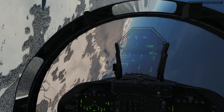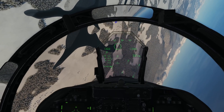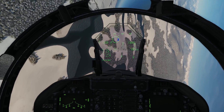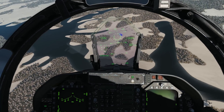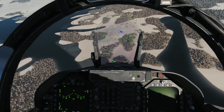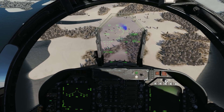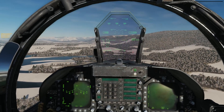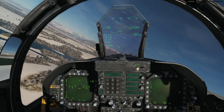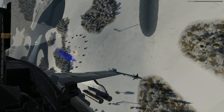And right about there, roll on in. And again, I'm going to place the velocity vector right around the 30-degree pitch ladder line. Align my pipper around the target I want. Just a small little press, less than 50 rounds. And roll on up. And again, with less than 50 rounds, it's able to destroy the target.